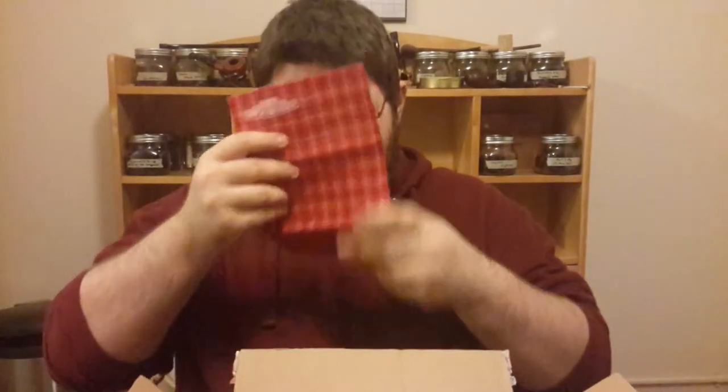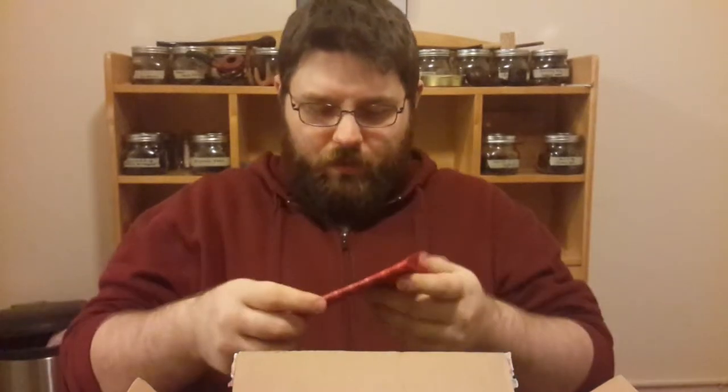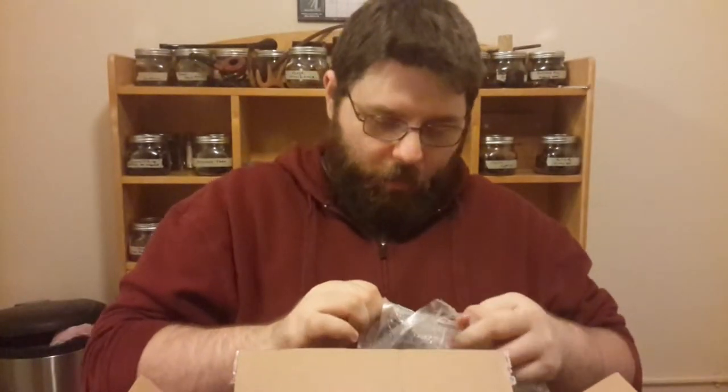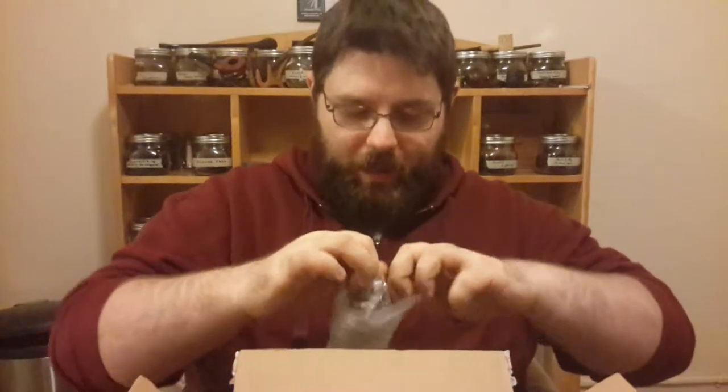Oh, it's a tobacco pouch — it's a sort of pseudo canvas Pipes and Cigars branded tobacco pouch. I'd probably never use that. The coup de grâce — or coup de grace, there's my French for you. My French is also very wrong, in addition to my poor Irish accent. I also have a terrible French dialect, a crummy Spanish dialect, and kind of weak Brazilian, which I very rarely try out except at parties.